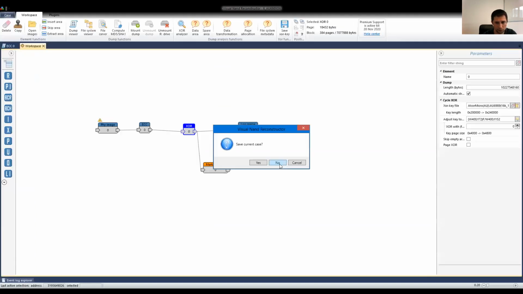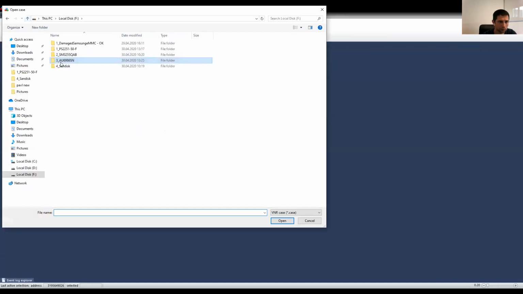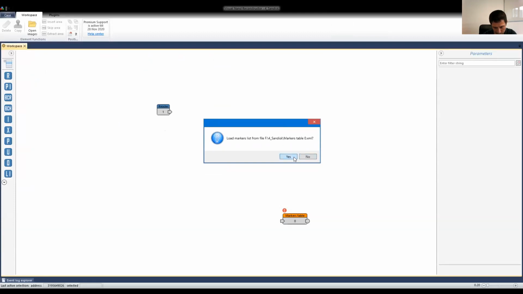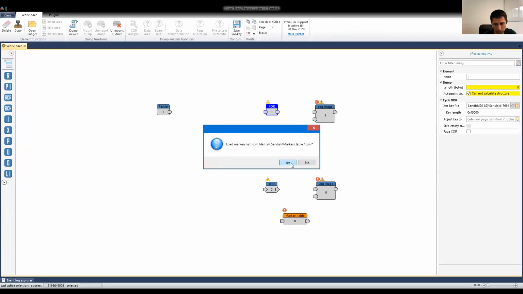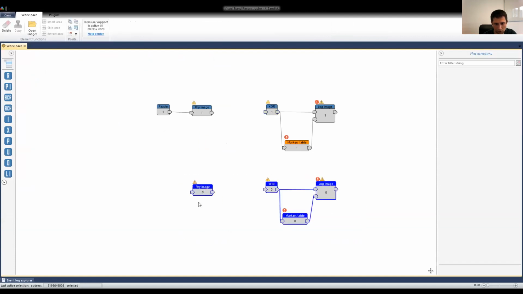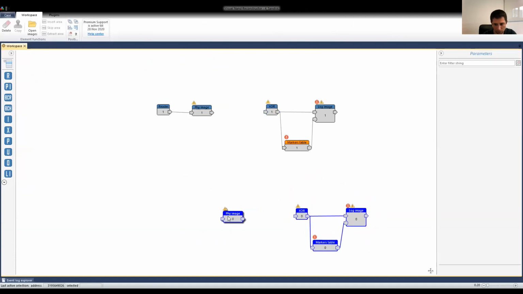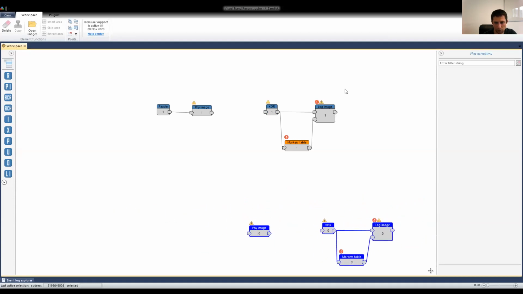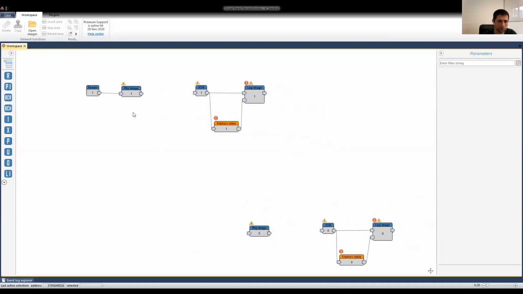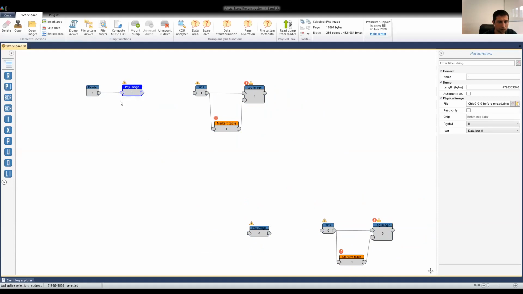Open case, no, this one, Sandisk. Let's not look at this now, and let's concentrate on this solution. So it's a standard situation here.